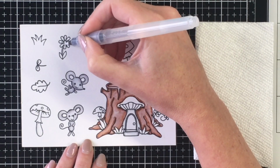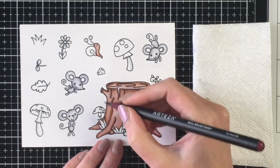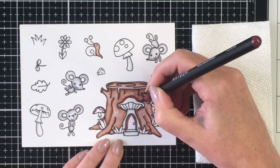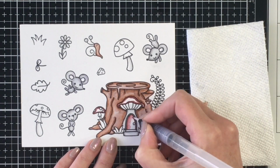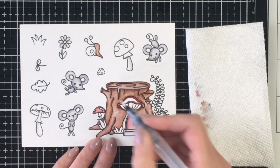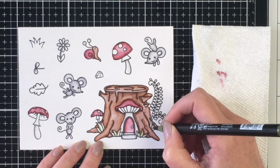So you can see, hopefully, as I'm coloring these, that I lay down the color, and then for me, I find it easiest to use a circular motion with the water brushes. So if you're new to water brush coloring, play around, figure out what works for you, but for me, I find I get the best blend when I use a circular motion. So you can kind of see there that I'm blending out that color and really trying to move that around the image, keeping the darkest areas to the outer edge and then bringing in some of those lighter highlights or less color to the center.